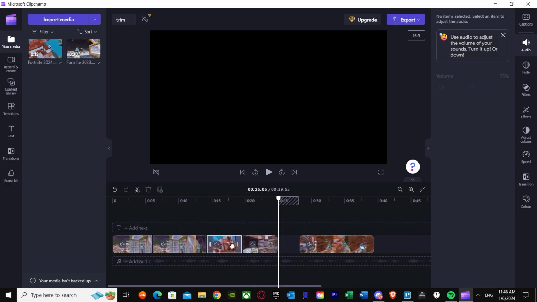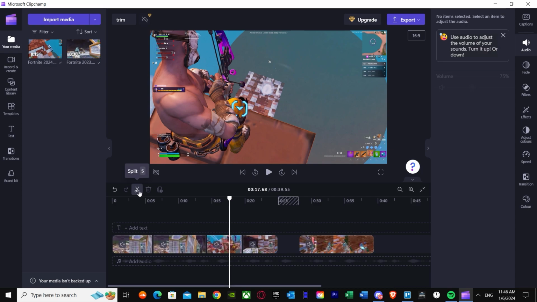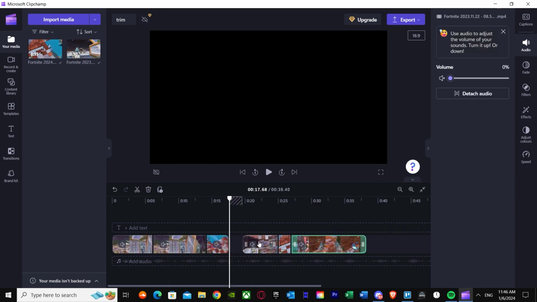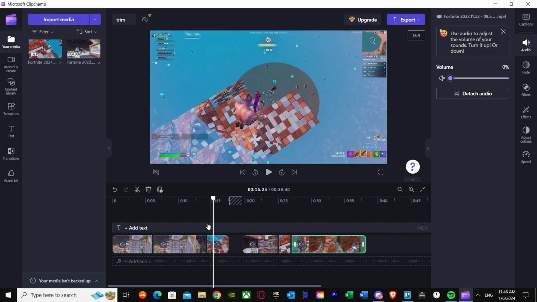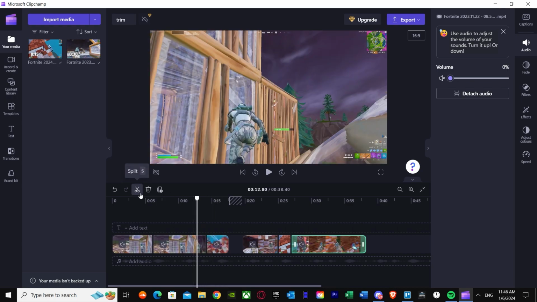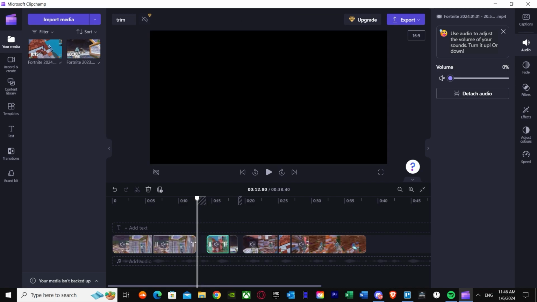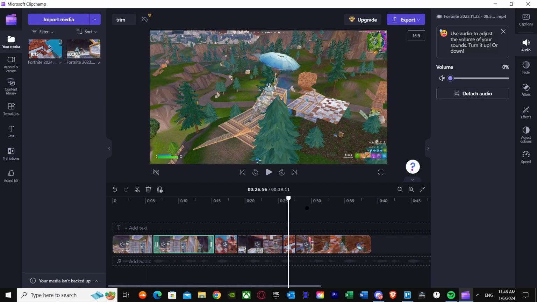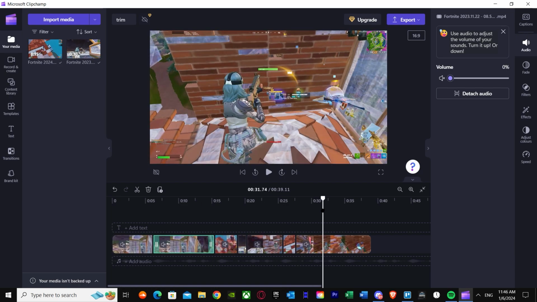Trim this part from here, and put it right over here. I can do basically unlimited customizations, because it's basically just like that. And here you'll take this video right over here, and you'll drag it back. And as you can see, it's basically all trimmed up and stuff like that.